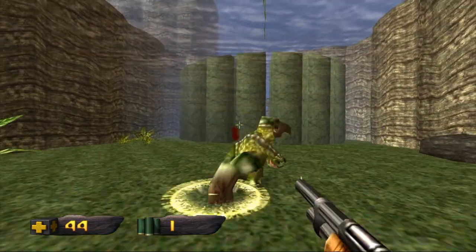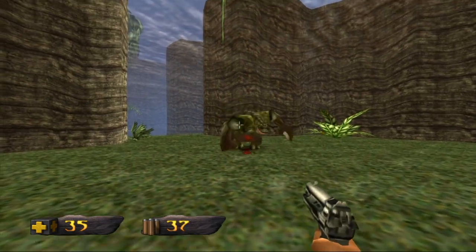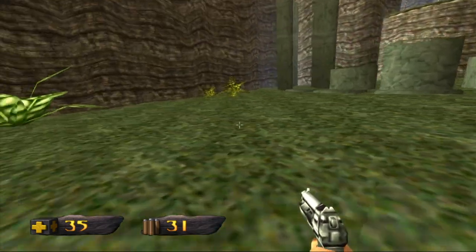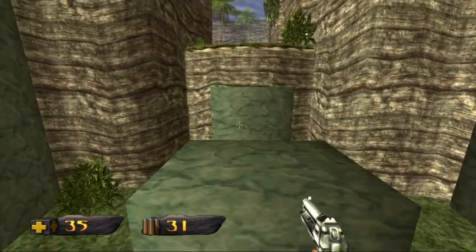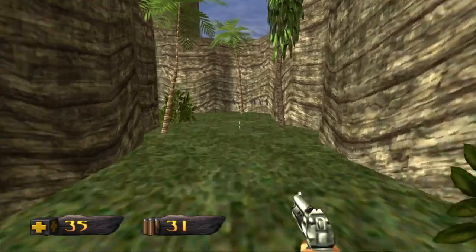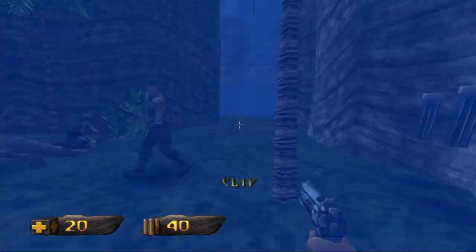Oh, oh shit. Give me something better than that. Pistol. Got him. Took a lot of damn ammo, but I got him and I didn't get anything for it, huh? That sucks. Thought this was a straight up platform. Ah, crap. All right, we'll get it. Nice. Oh boy, hi. You suck, you suck.